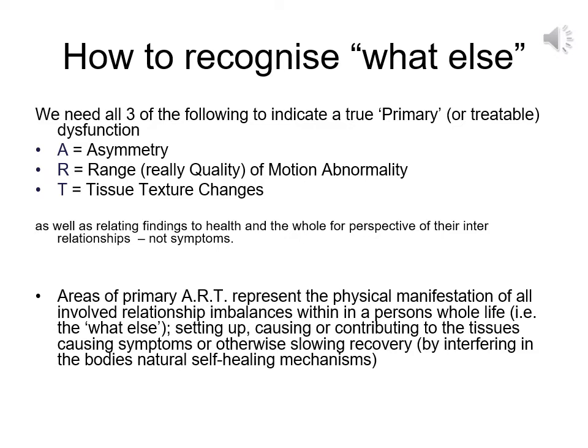So if we use that ankle injury example again, we might find that the tissue causing pain is the ligaments in the ankle. The ankle's a bit asymmetrical, it's rolled in and the leg's rolled out, and it's a bit out of position, but otherwise texturally feels okay. Then we look at the rest of the posture, we might notice that the pelvis is rotated to the right, tilted to the left, jamming up in the right sacroiliac and the low back, and that area is all stuck. Okay, so mechanically, we assess and we think, well, this other area in the body is having an impact on the position of the leg and then affecting recovery from the ankle.